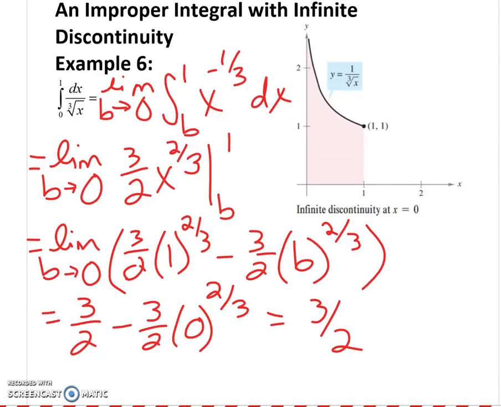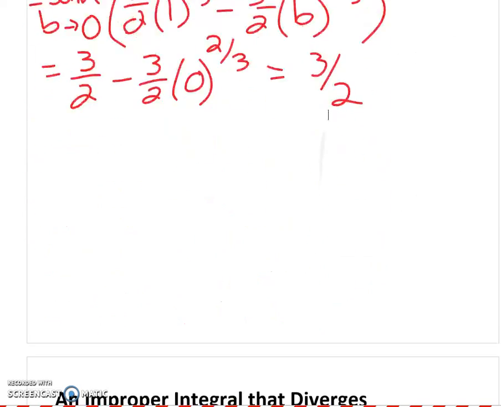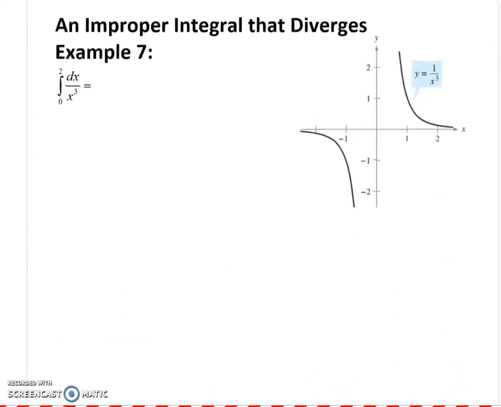So see, these are not really hard problems, and to be honest, you could probably think through just working it without the whole concept of the limit, but they do want you to understand that there are issues with these functions, either at their boundaries or at some place along the way in between the boundaries. And so writing the limit notation like that is just kind of your way of recognizing or acknowledging the fact that there is a vertical asymptote of some sort, or that a boundary is infinity or something like that. So I would like for you to pause the video, and I want you to give example 7 a try.